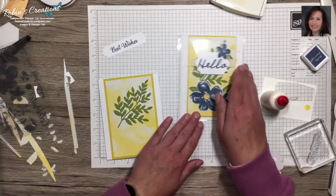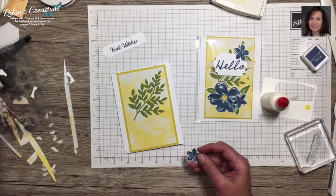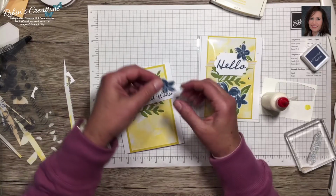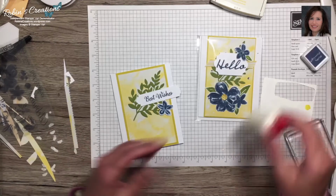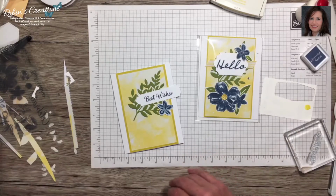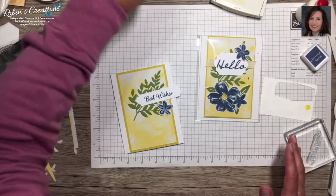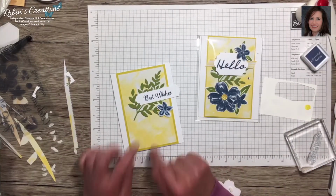If you see it, say over there. Okay, that is too funny. How stuff can go missing so quickly. Let's see, sentiment about here. This time I'll probably do this here. I'm looking. Always on a video, something crazy happens. I mean, I just had the stamp or the thing, and I put dimensionals on it. Is it sitting out right in front of me? No. Okay, well, that flower will show up, and we will put it here.